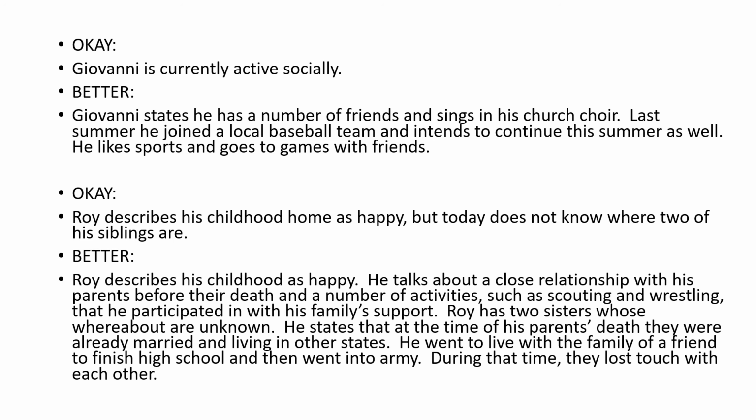Roy has two sisters whose whereabouts are unknown. He states that at the time of his parents' death, they were already married and living in other states. He went to live with the family of a friend to finish high school and then went into the army. During that time, they lost touch with each other. So it really does explain exactly why Roy does not necessarily have the sibling supports that he needs. Okay.